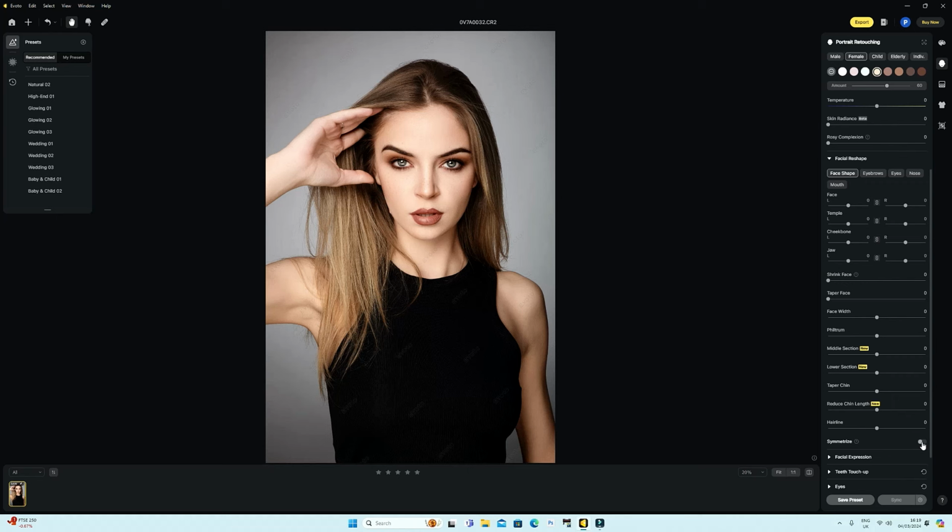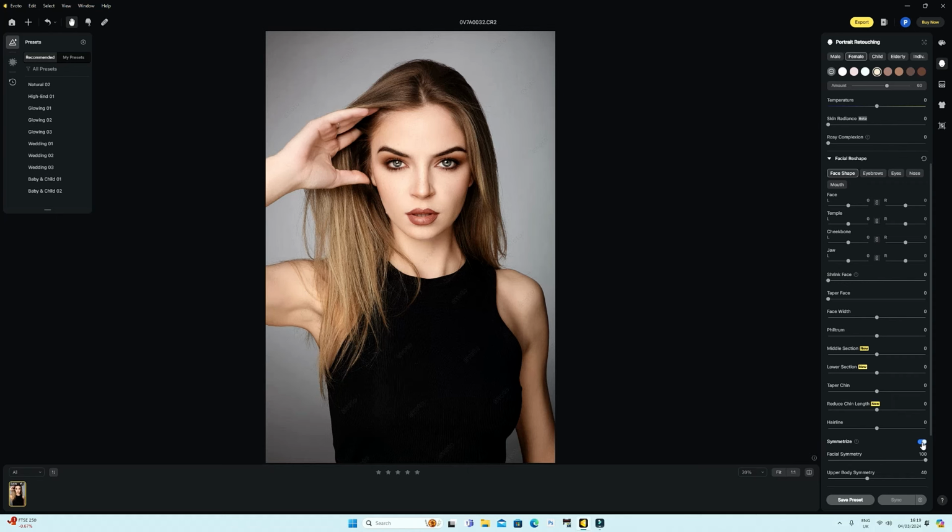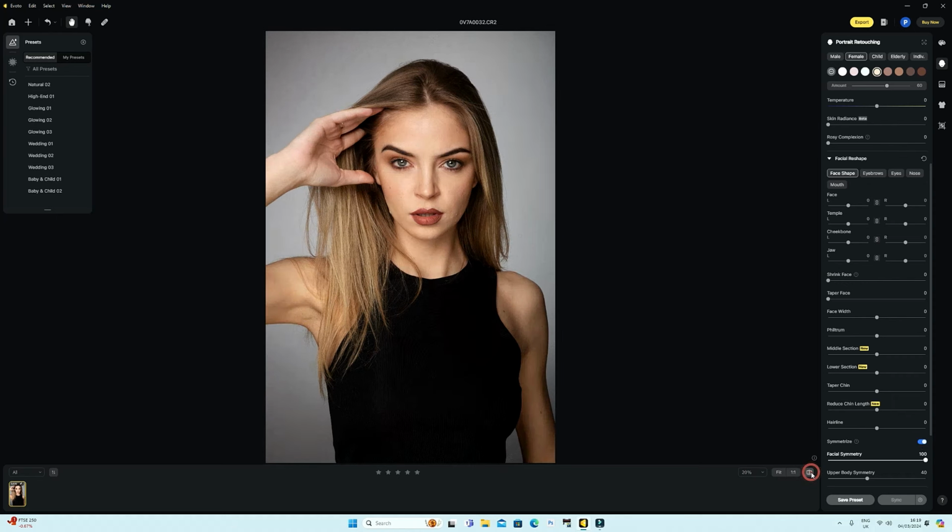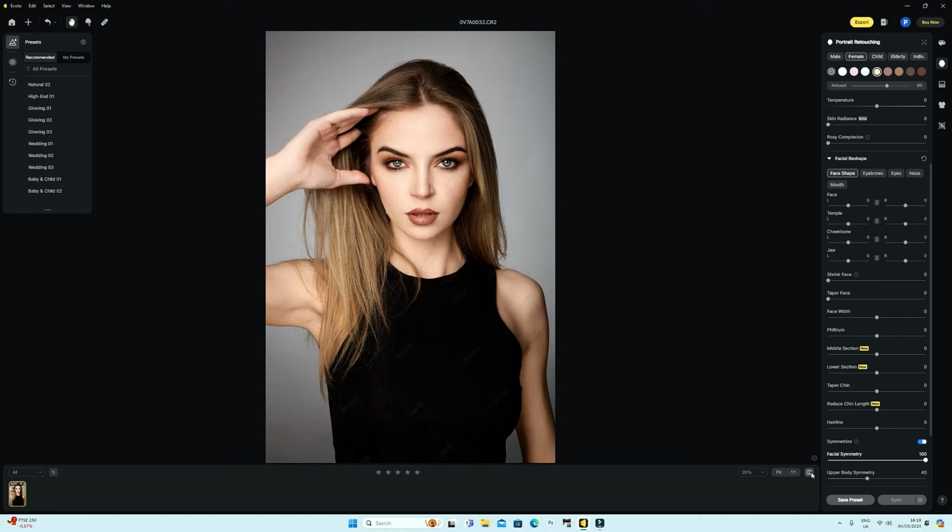Symmetrize. When I click this, it literally takes the two halves of the face and makes them look exactly the same. Sometimes it looks really weird, and as you can see, it's straightened Lucia up in there. And then sometimes you think to yourself, actually, it looks better like that. But you can see, look, it looks nothing at all like Lucia really looks in real life. And I can tell you, on normal days, she's got perfect skin.